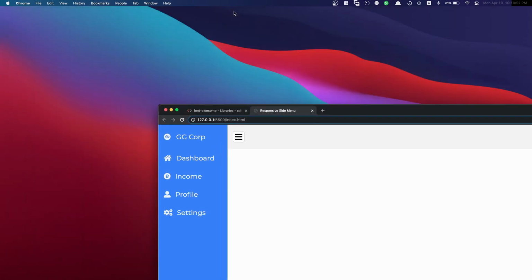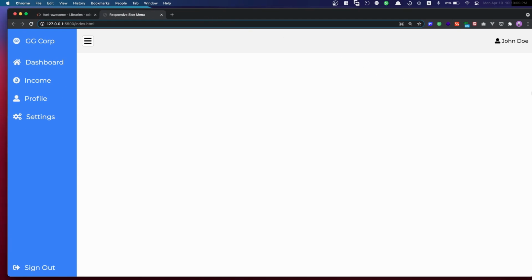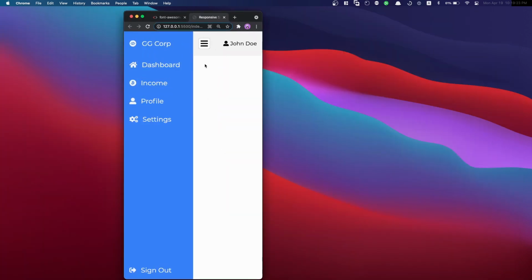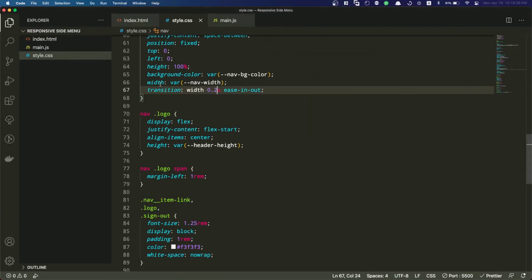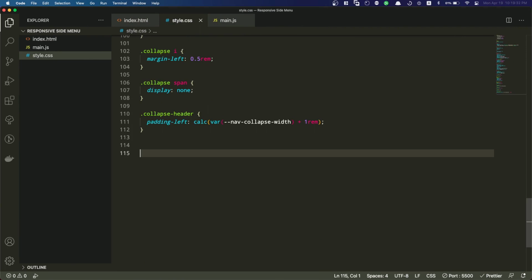Okay, and now let's also work on its mobile size. This is basically how it's going to look on a mobile device. All right, so now I'm going to go into the style.css file down below right here and add another media query: @media screen and max-width 768 pixels.